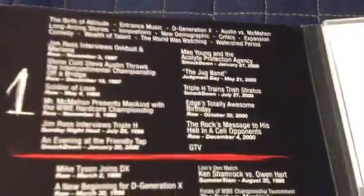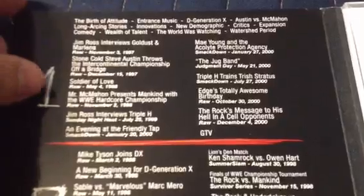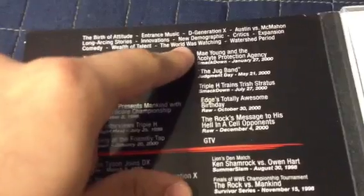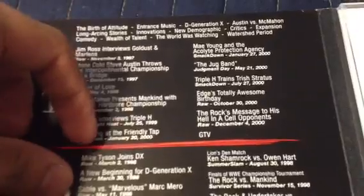It, like I said, summarizes the whole thing. It talks about the innovations, like I said, Hell in a Cell and TLC, the critics, the expansion, the comedy, the wealth of talent, and, like I said, most popular at the time, the world was watching, and many more. And there are some extras right here.